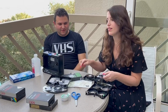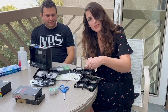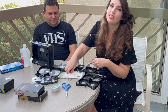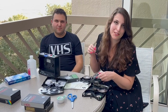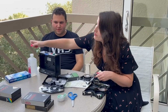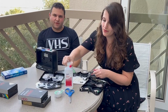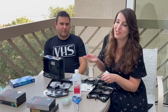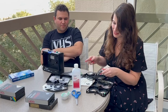Before we put the reel back in the VHS, there's some mold left on the plastic reel itself. So we're gonna just get that off with some normal Q-tips you can pick up at CVS, Costco, wherever you shop, and some rubbing alcohol that you can pick up anywhere, like at any drugstore, or Walmart, wherever you like to shop. Or you could use a toothbrush too. Oh yeah, you can do that too.